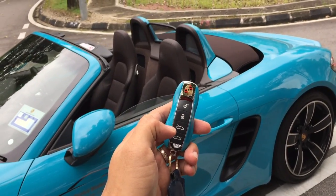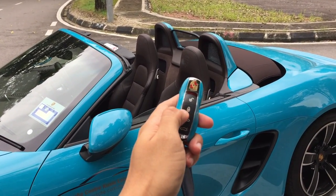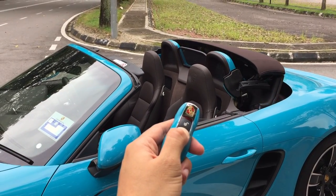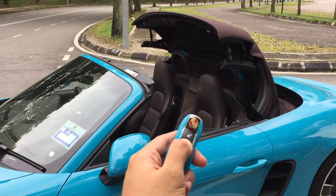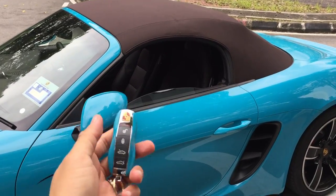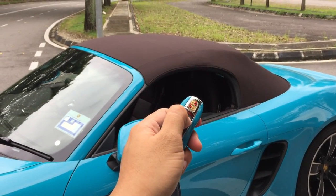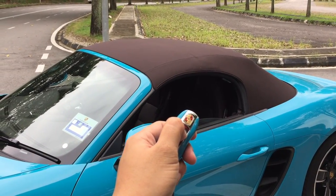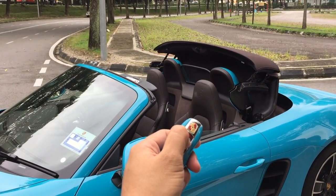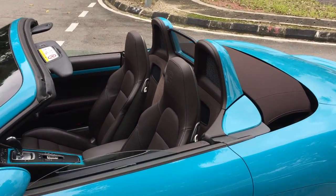Seconds. Okay, you can close the roof of this car just by holding the lock button. Alright, I'm gonna show you. And I counted just now, it's about 8.5 seconds. It's very fast. Of course, I need to hold the button for a while to initiate this. See, there, it's done. It's very quick. And now to open it, you can just press the unlock button and hold it for a while so that it initiates the sequence, and then as it starts opening, you can count how many seconds. It's super fast. Boom, done. See? Amazing.